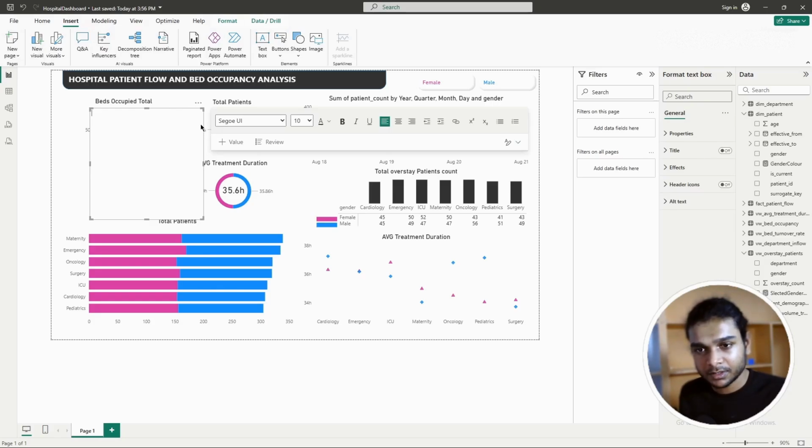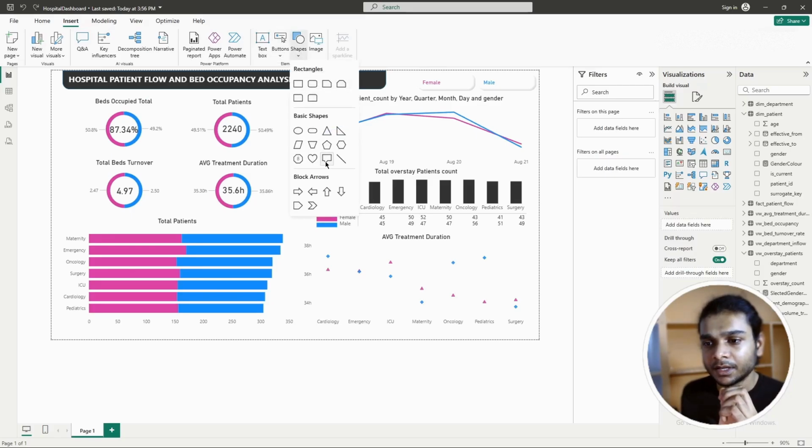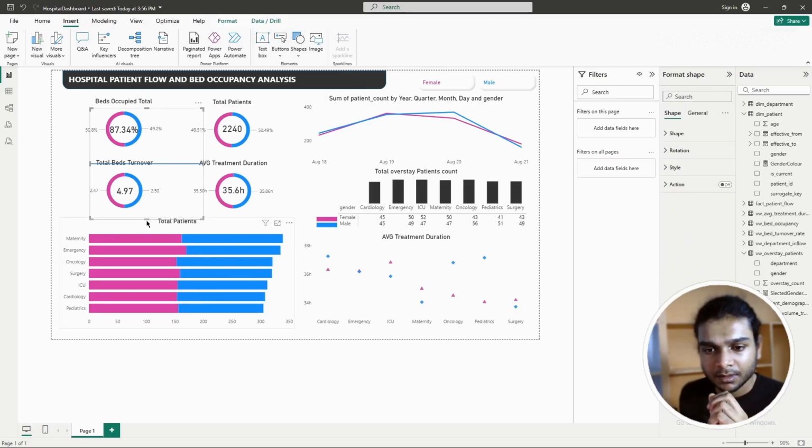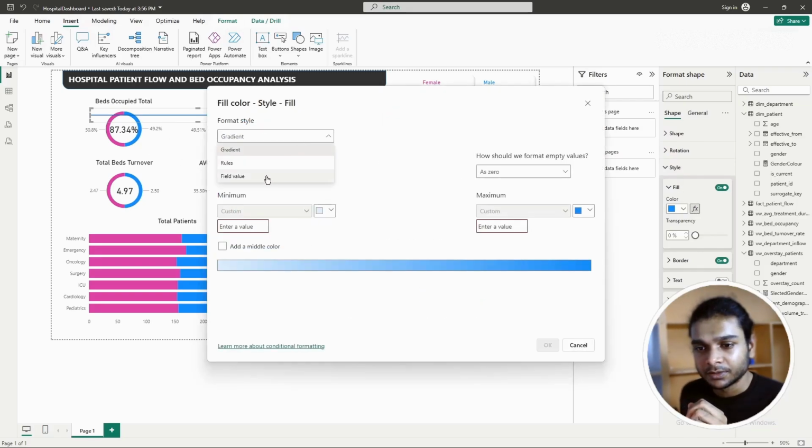No, not the text box. Insert a shape, a line. Let's make this line color change according to the selection too.